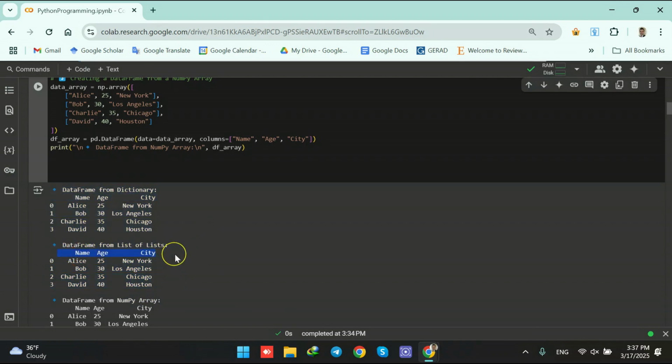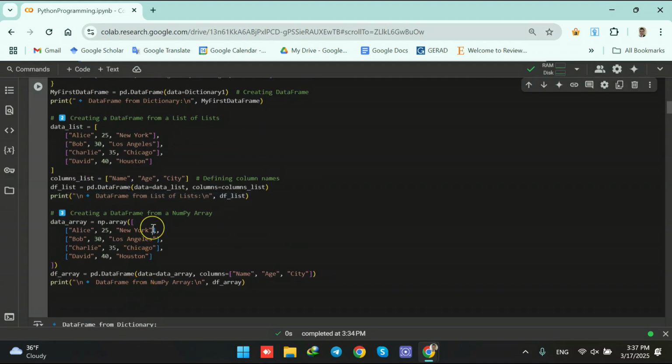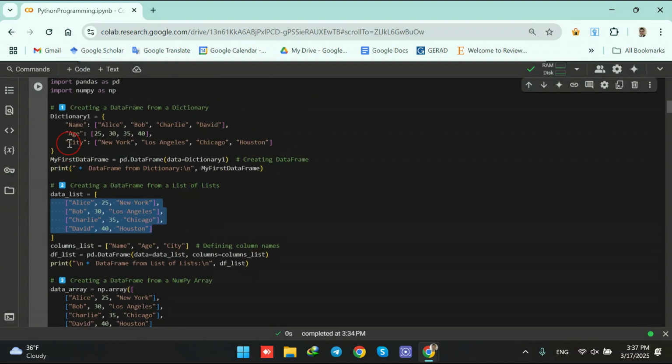Again, we are having the columns, and here are the names, ages, and cities. Okay, so first of all, because we are creating a data frame from a list of lists, we don't have any name for our columns. But here in the dictionary, we had name, age, and city that we used for the columns.